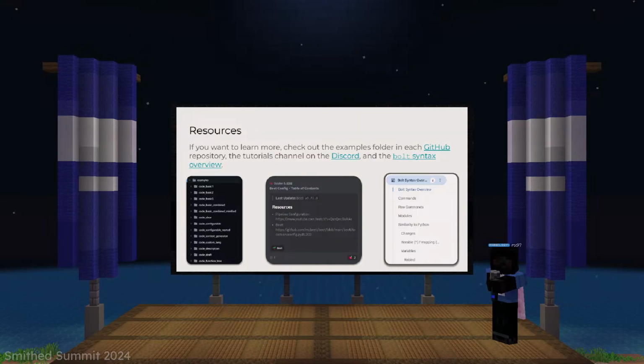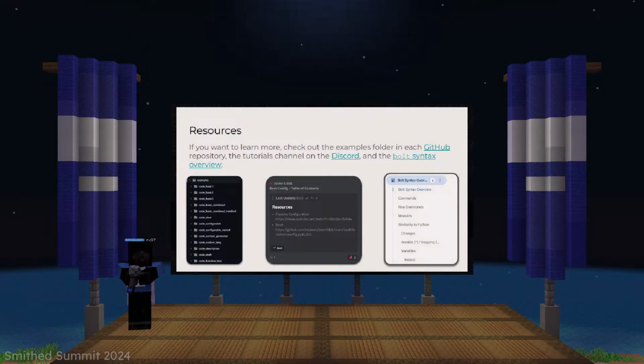But in the meantime, we have put together a couple links that some community members have put together. The first one is the examples folder in the repo. One unique thing about how Beet is organized is it's very well tested and very well structured from a Python project point of view. Every single feature that's added to Beet has a test case. Those same test cases also act as examples. This has a consequence. Oh, I threw my mic. Oops. This has a consequence of your examples looking a little bit like tests, which can be a little bit difficult to parse through.